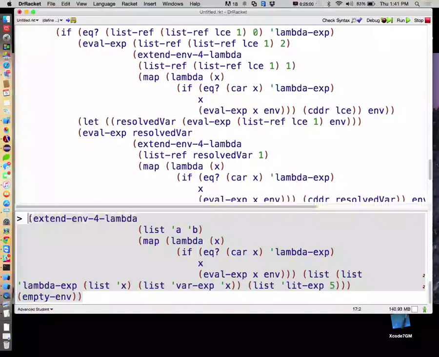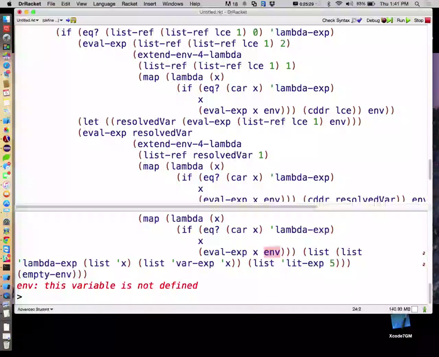Okay? And just for define ENV to be that guy. So extend ENV for lambda should give us an environment that has an A equal to a lambda and a B equal to a 5. Not a lit expression, but a 5. All right, so we want to make sure our environments are getting extended correctly.